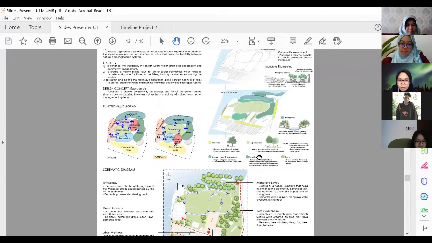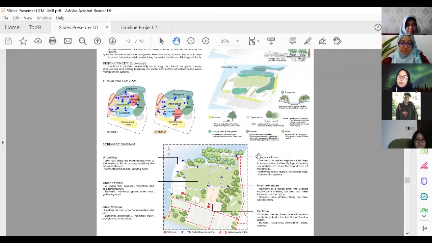So finally, on the vegetation plan, I propose to put native plants within the site to promote growth within the area. I've placed a few areas, which are the mangrove area, the roadside, open space, the canopy trees and evergreens, the forestry, and also palms within the promenade area.